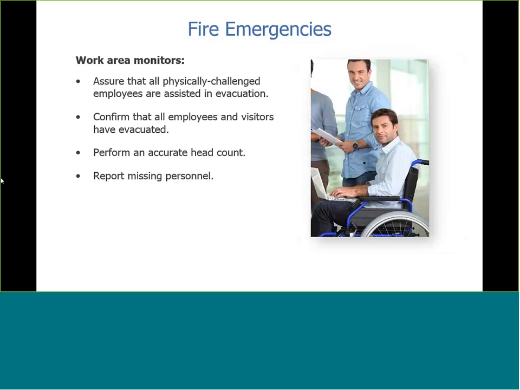The work area monitor or the emergency coordinator should be identified in the emergency action plan and must ensure that all physically challenged staff or residents are assisted in an emergency evacuation. In addition, they must sweep their assigned areas to confirm that all employees and visitors have evacuated the area, if it is safe to do so. Once they reach the designated assembly area, they must perform an accurate head count and report any missing personnel to the responsible individual. Of course, it is important to account for all residents and staff.